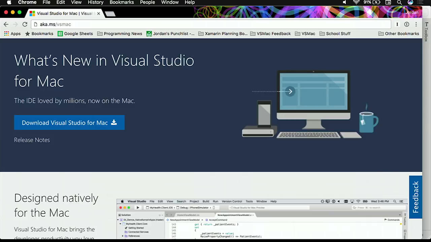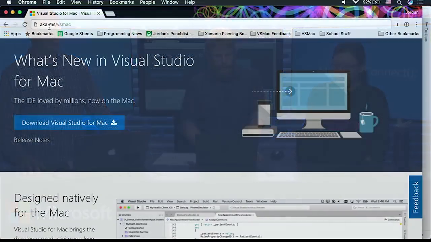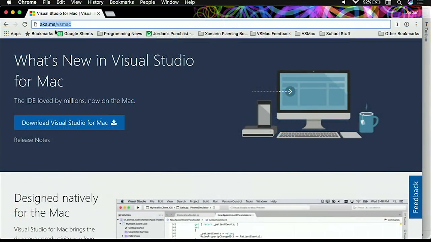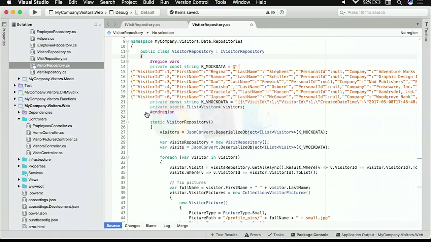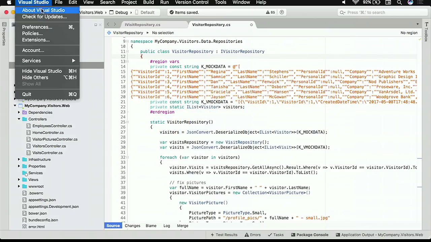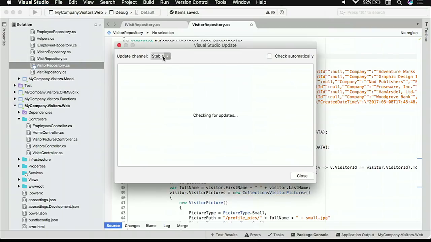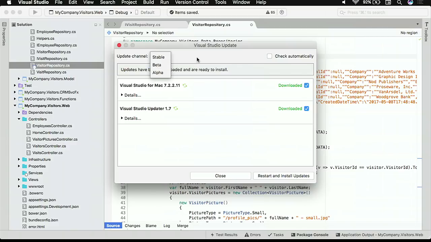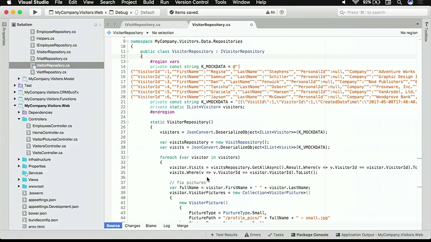And I'm going to give you just general tips and tricks on how to set up the IDE to work best for you, set it up to suit your style, give you some keyboard shortcuts and a few tips and tricks here. If you aren't familiar with it, you can go out to the website aka.ms/vsmac and download the product. And if you are interested in trying our preview releases, you get those by coming into the check for updates option under the Visual Studio menu and grabbing this beta channel. If you subscribe to that, you'll get the latest preview that we have out.